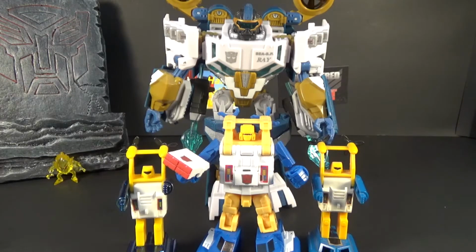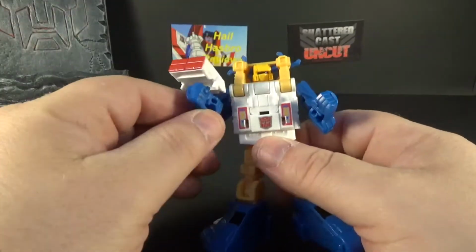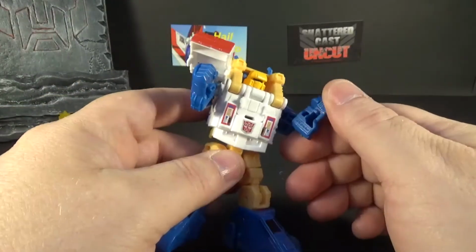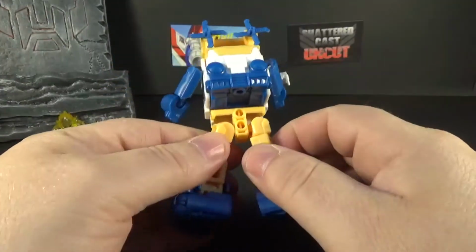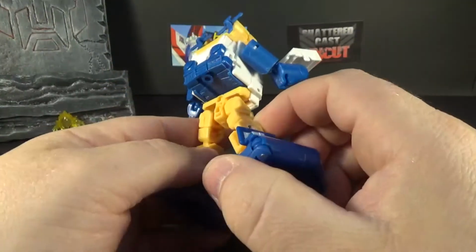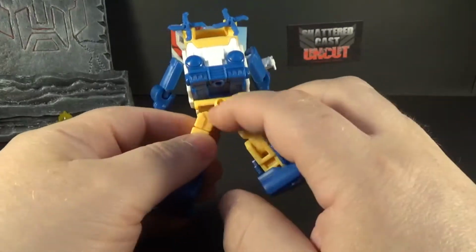I like that. All right, overall thoughts on this. This guy is pretty cool. He's really good. Hasbro has no problems with the Legends class. This does have a little hollow right there.